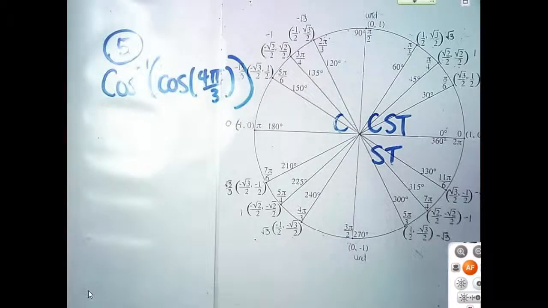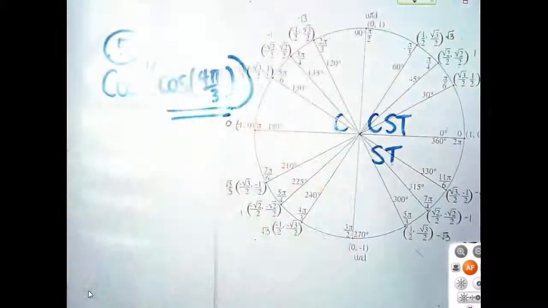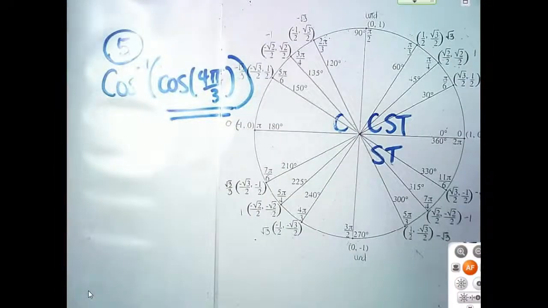This is what it says. You start in the middle. You're going to start here. Find 4 pi over 3, but at first you're going to worry because 4 pi over 3 is way down here. Here's 4 pi over 3, and you're like, wait a minute, I'm not allowed in quadrant 3. Why am I allowed there? Good. It's not an inverse. Excellent. You can go wherever you want.